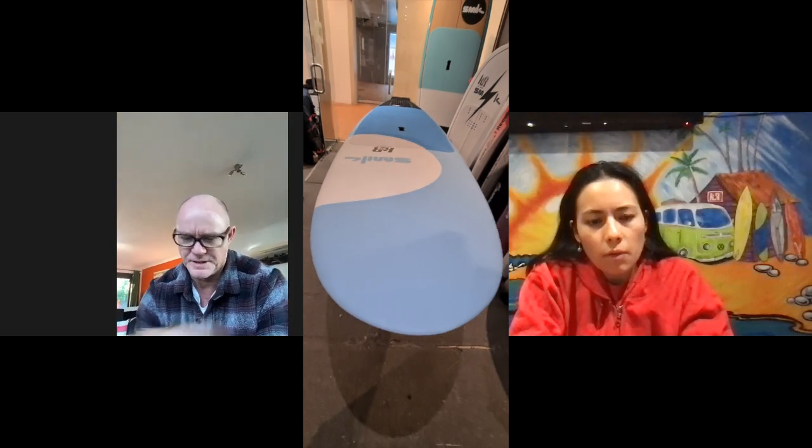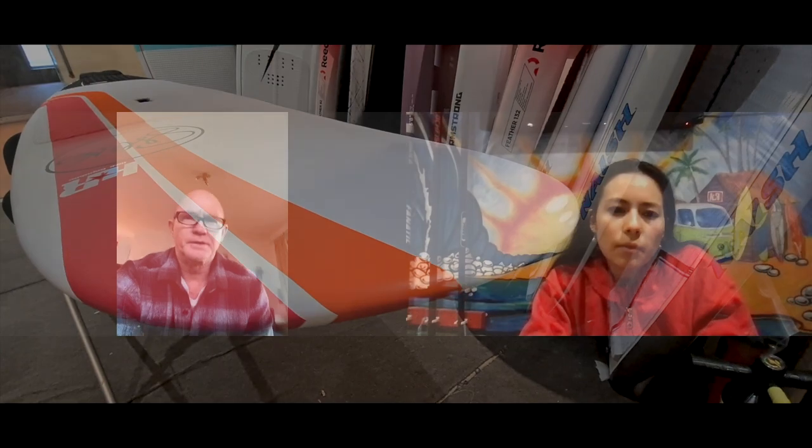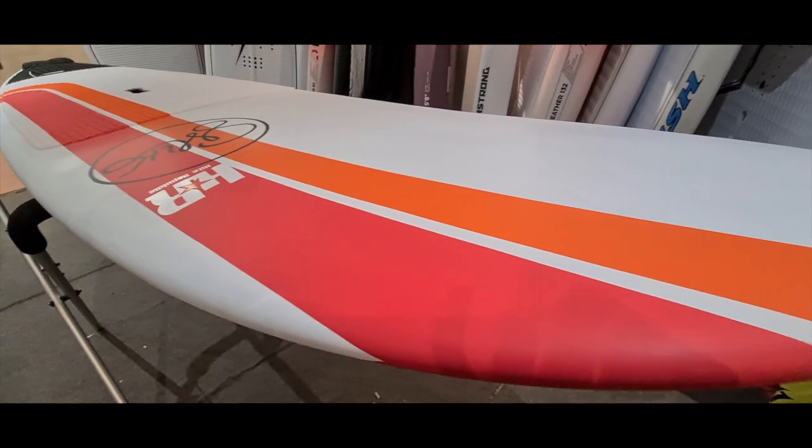The Hipster Twin Longboard, like the Hipster Twin, gives that tight, biting, maneuverable turn. But it's something you need to get onto the tail to ride like that. If you're a novice longboarder, you might not get the full appreciation of the Hipster Twin Longboard because there's so much length — you really do have to get to the tail to make it come alive.